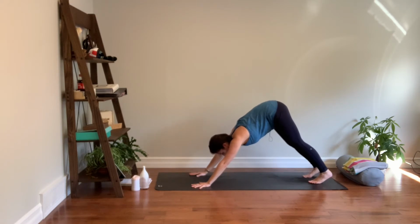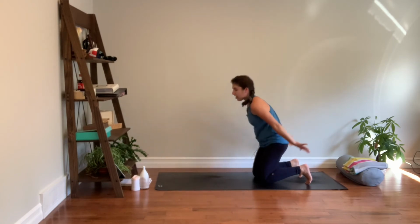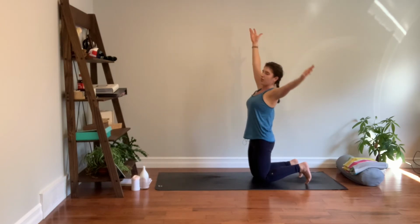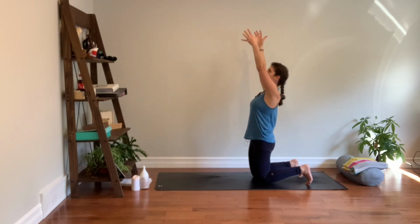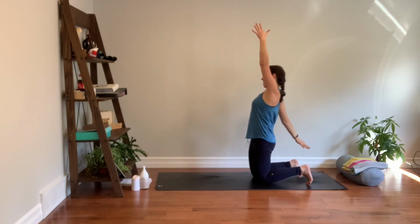Exhale, knees to floor. Walk the hands in, stand on the shins as you lift the arms up. Breath in. Exhale, left hand reaches back towards left heel. Keep the chest square. Inhale to switch sides. Left arm reaches up. Right arm swoops back. Reach towards right heel. Inhale, both arms rise.